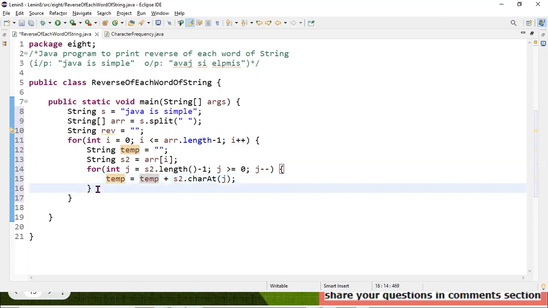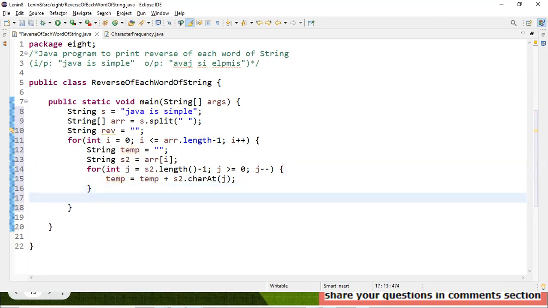Once this looping is done, it means one word is reversed, then we have to check a condition. What is the condition? If i value is not equal to arr.length minus 1, that is, it should be 0 and it should be 1, it should not be equal to length minus 1.